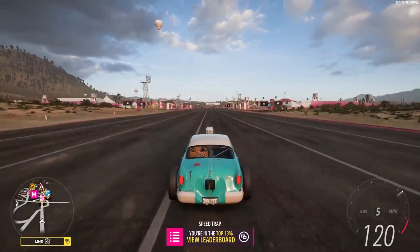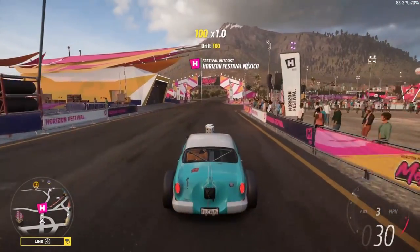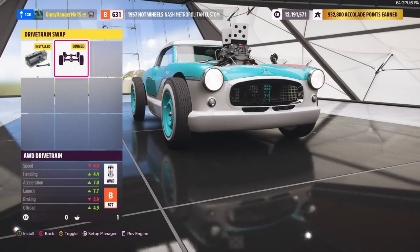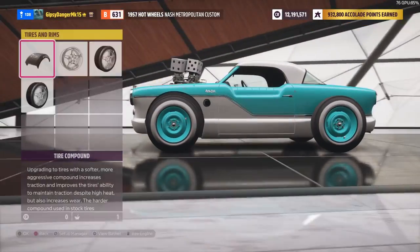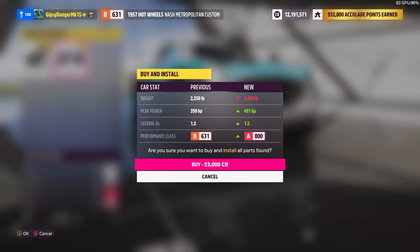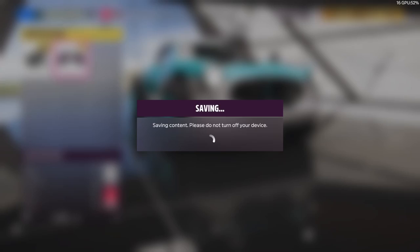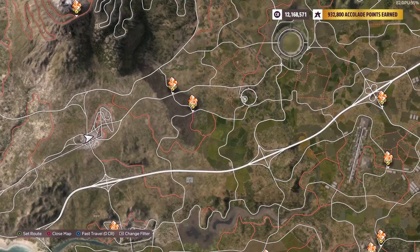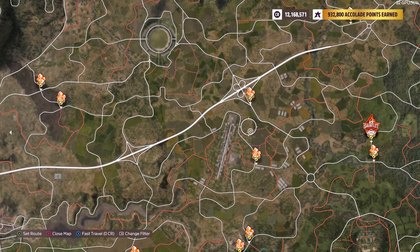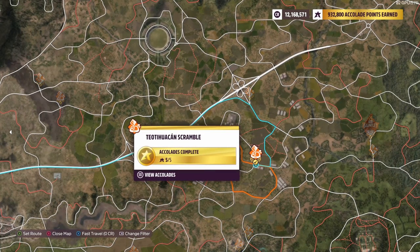Now let's go see how it does off-road. I kind of want to try out a rally build — maybe like a low-power B-class off-road tune, something like that. Let's reset all these upgrades. For rally, we're going to throw all-wheel drive on, not touch the aero, and put some rally tires on. We gained 200 pounds and about 200 horsepower, but we're only in A-class now instead of S1, so that's not bad. For our dirt racing, I think we're going to do a circuit — this track right here. I like it. It's got like a 50-50 distribution of asphalt and dirt, so it's a nice mix.